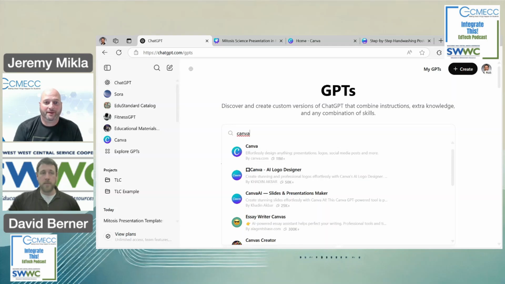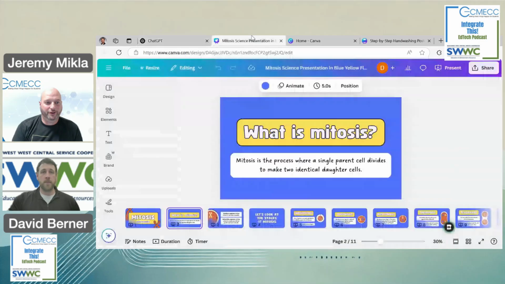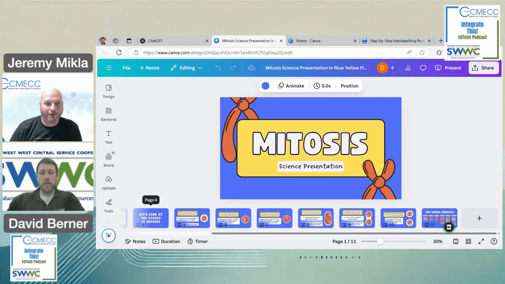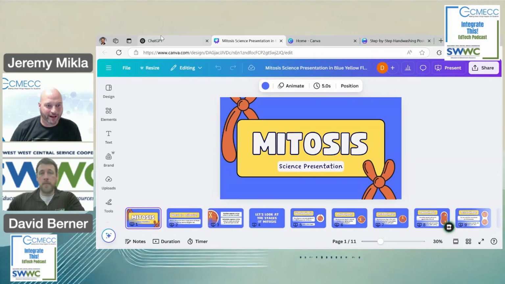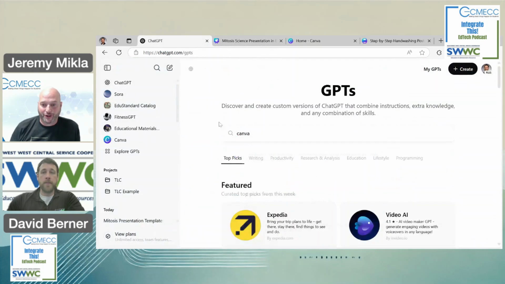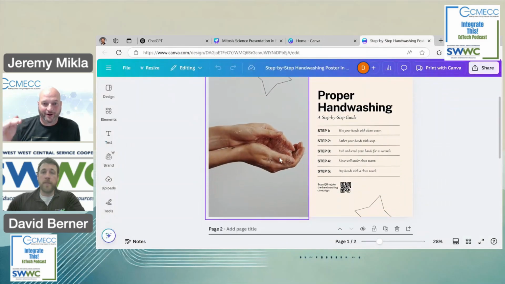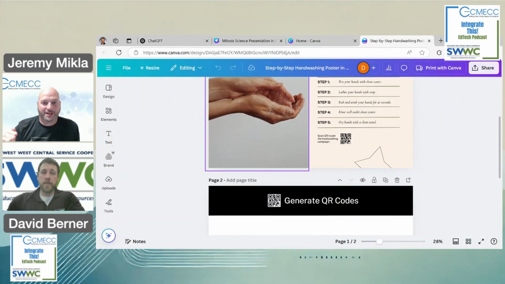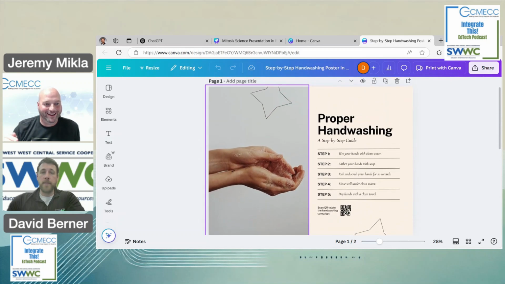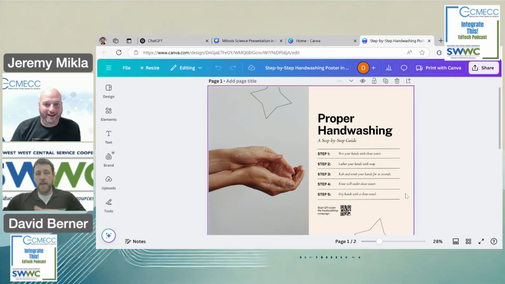Yeah, that's really awesome. I'm really impressed by the fluency that you're able to move from being in ChatGPT over to Canva, and it just opened it up into a very workable format, right? Like, the first one that you showed with the hand washing, and I was thinking, okay, it combined 2 steps, but if you wanted to separate them back out, because all of those different fields you can edit, you could easily add in a step 6, and make all of the ones that you had the way that you wanted it.